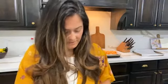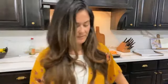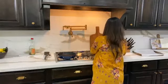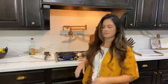And in this one, we're going to leave it ringed. That way it'll be a different shape than the sweet potatoes. Give it a different thing. All right. We have about like 4 to 6 rings.